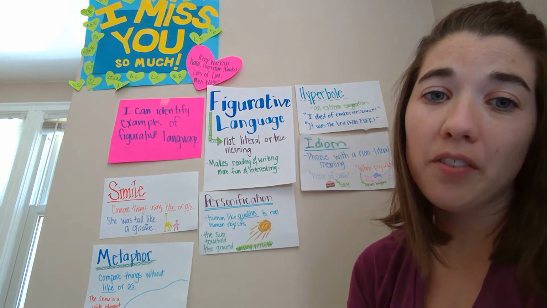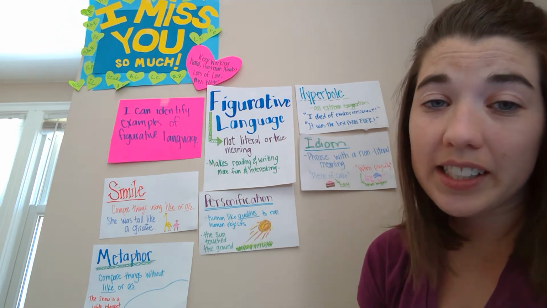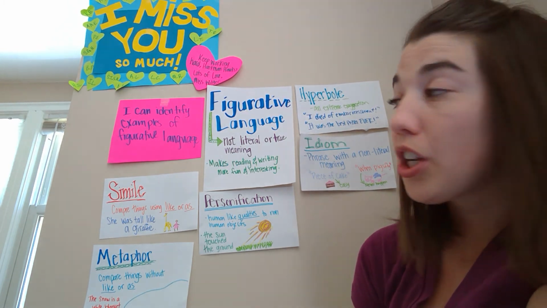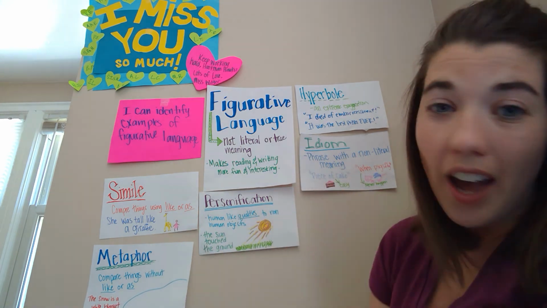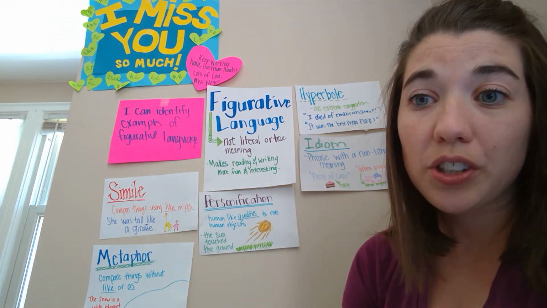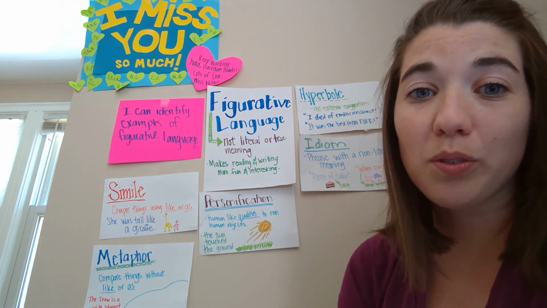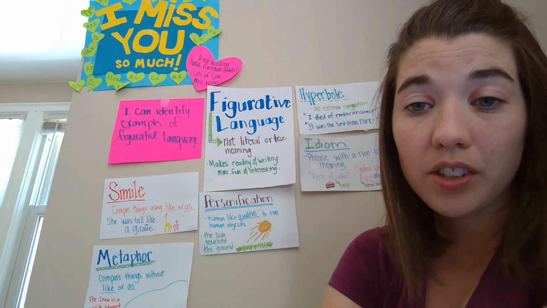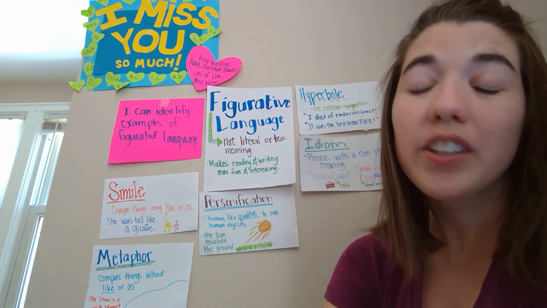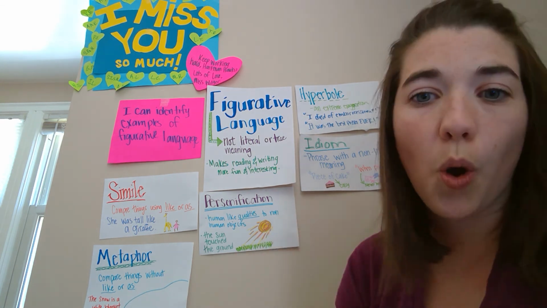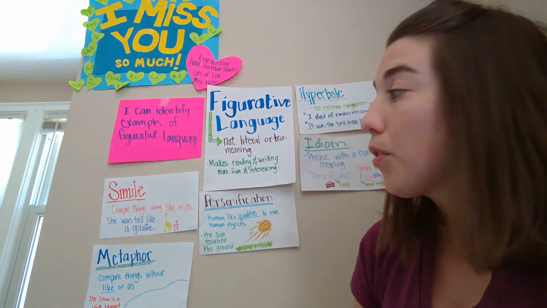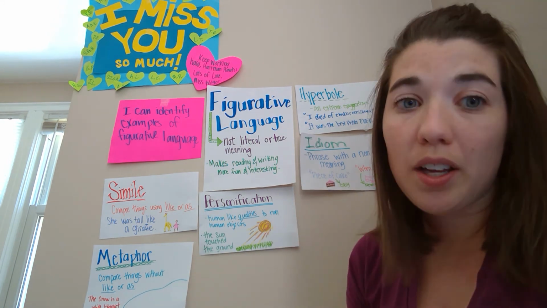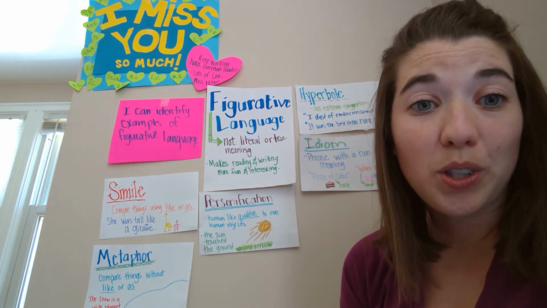Remember, this week is all about figurative language. I know there's a lot of examples of figurative language, but we're going to focus on these 5 for right now. Make sure you go back in the video and pause and take some notes if you need to. And don't hesitate to email any of your teachers if you have questions. Figurative language can be tricky because there's so many different examples of it. Remember, my examples that I gave are just 1 or 2, and you have a lot more to pull from.